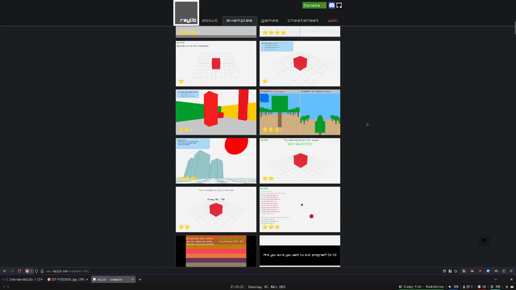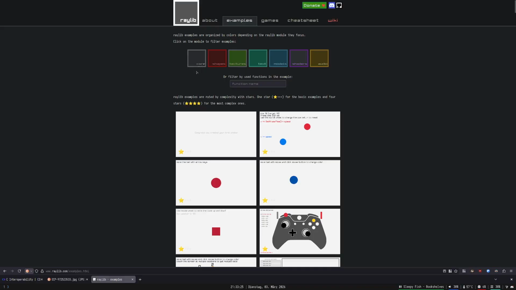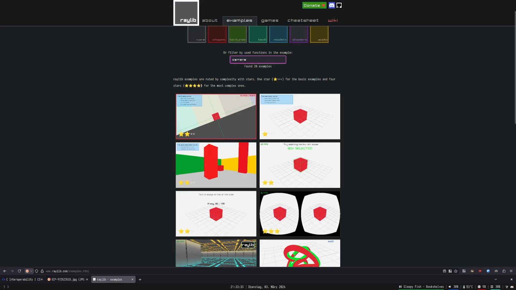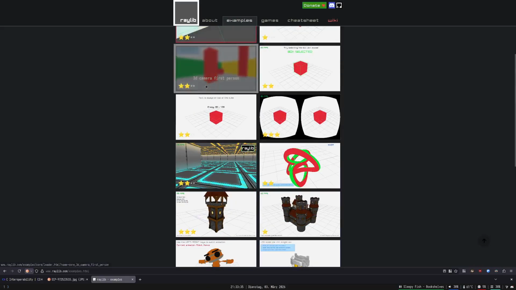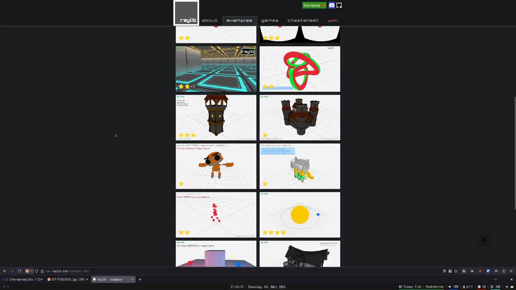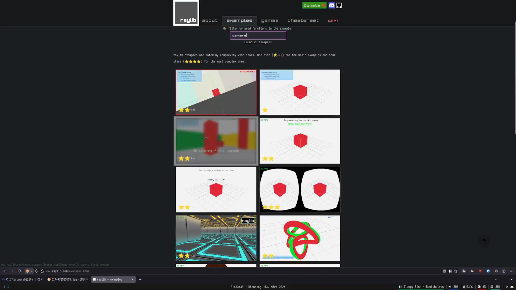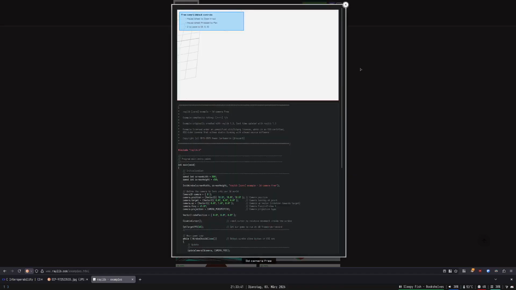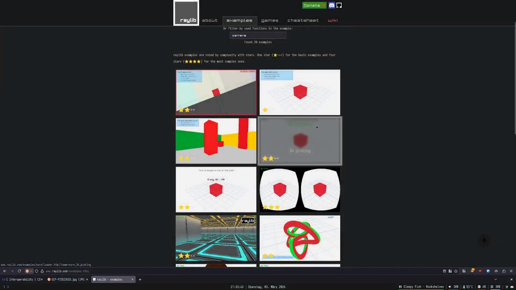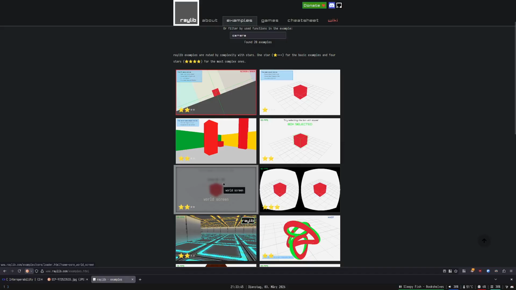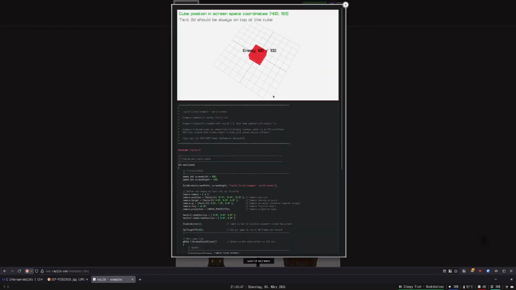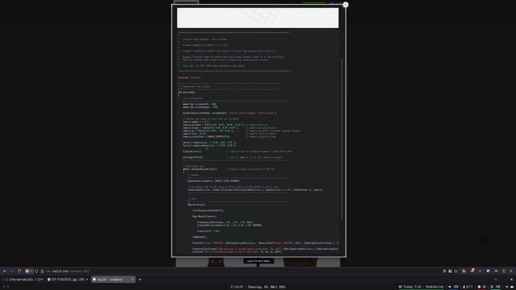Actually, we have a sort by... none of these are camera. What is the best one? I guess this camera free 3D picking world screen. Yeah, sure, this will work.